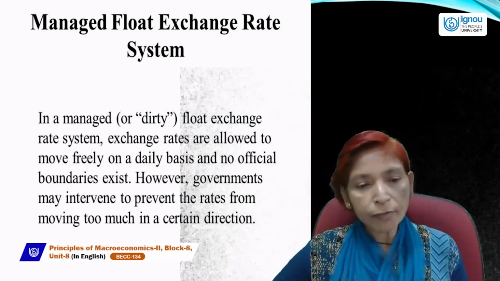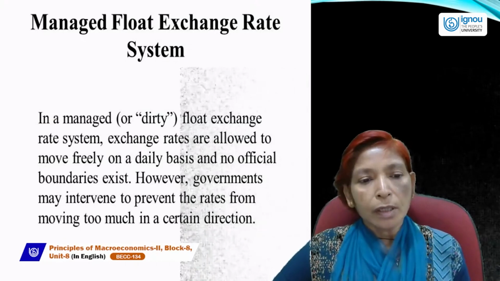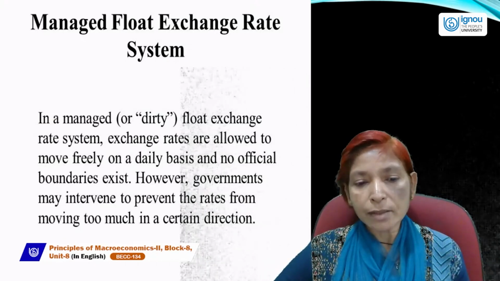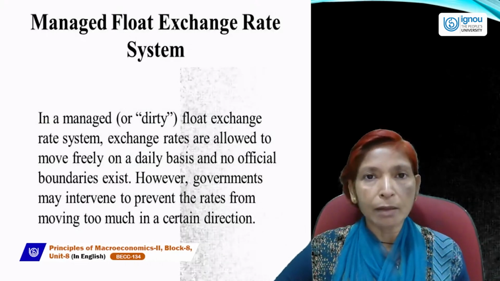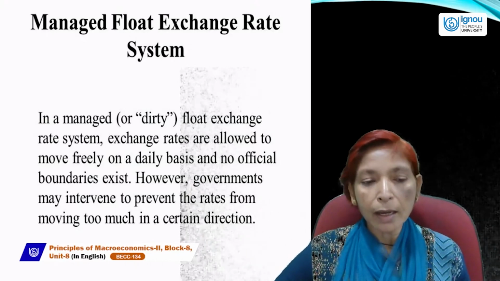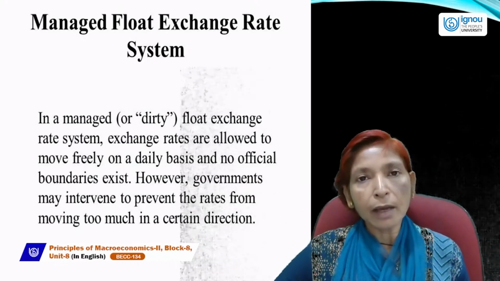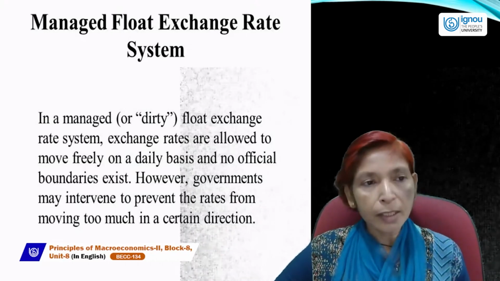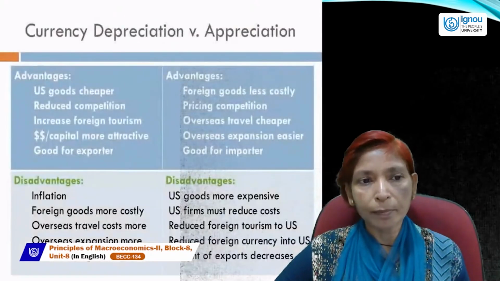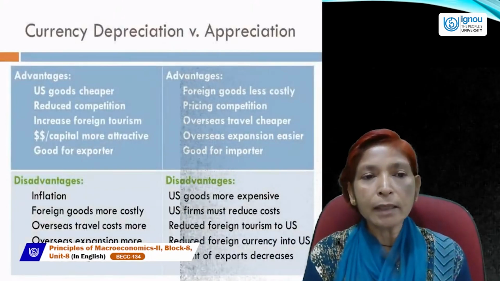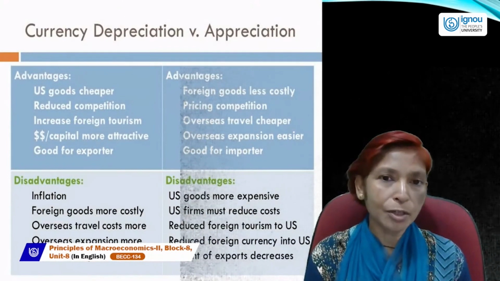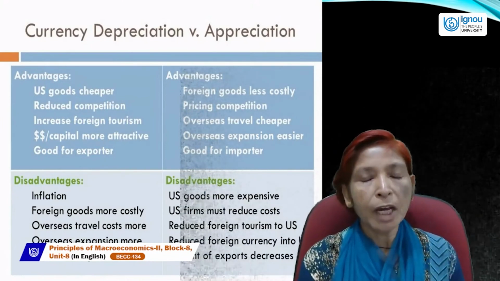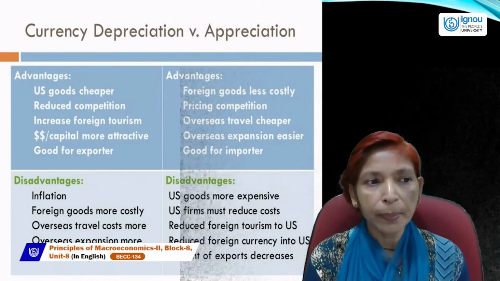In a managed or dirty float exchange rate system, exchange rates are allowed to move freely on a daily basis and no official boundaries exist, but the government may intervene. It means the government can intervene at any time to prevent the rates from moving too much in a certain direction. This is called the managed float exchange rate system. Next is currency depreciation versus appreciation. What is depreciation and appreciation? And what is the difference between these two concepts?